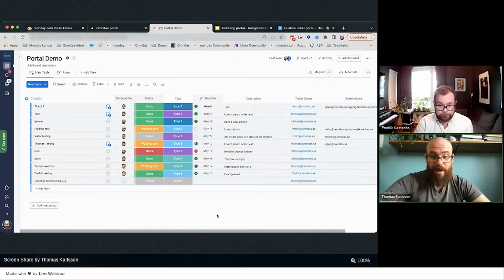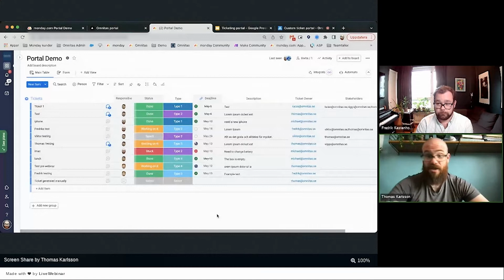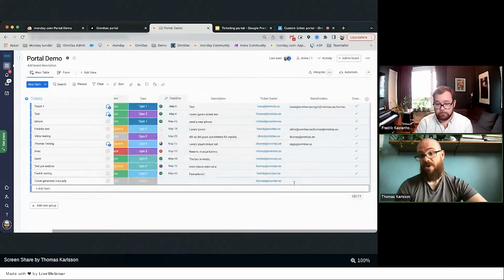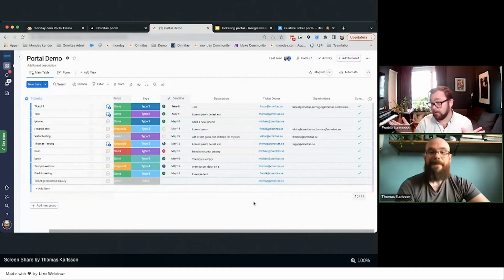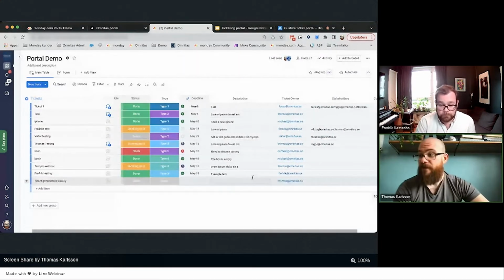But if you have some kind of email parser, you could have this sent over email. To be honest, there actually is a good email parser with Make. So you could have all the emails going into Make, parsing it so you get at least the sender's information and maybe all the people that are CC'd over here. And the description would be the email body. So at least you get some more information, right?